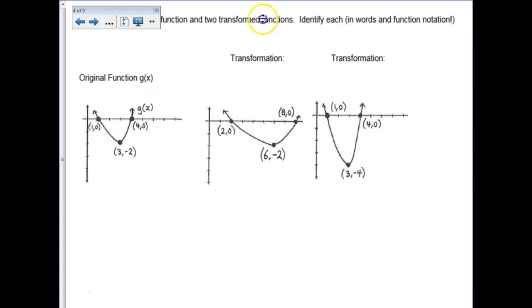Alright, now we have some either words or function notation of what's happening to the original function. So what I want you to keep your eye on is whether things have been stretched. These are the transformations we kept having trouble with. So like this one, I noticed there's no sort of reflection happening, just things have been stretched. Let's figure out how. They're just as high and low as they used to be, but I do notice that all the x values are twice as big as they used to be. So that would be a horizontal stretch of 2.